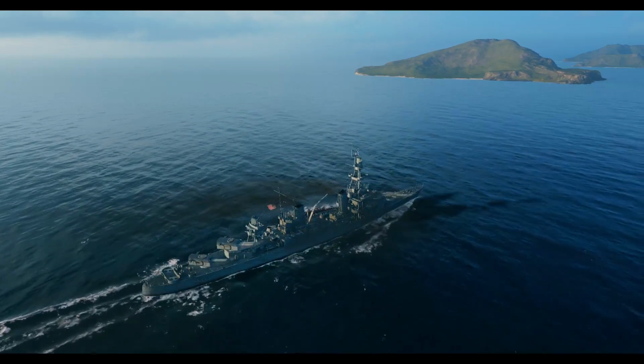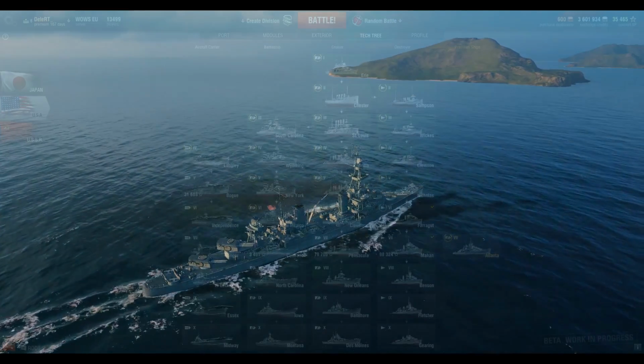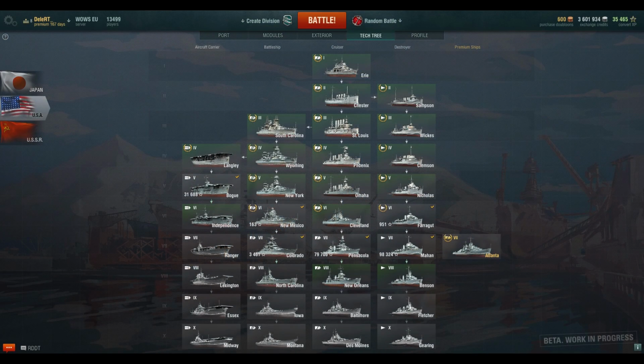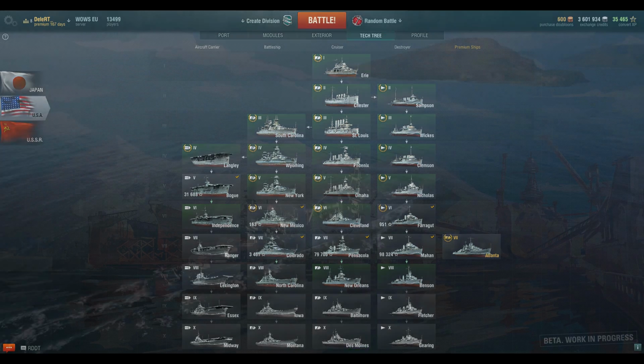Let me try to make it even better for you with this US Cruiser Cruise Skill Guide. In this channel we are focusing on progressing gameplay, so that means I'm gonna talk about the higher tier ships, from the Cleveland onwards to as far as the Des Moines. This does not mean you cannot use this guide for the lower tier ships, but always have in mind that the skills I'm advising will be more effective on the higher tiers.